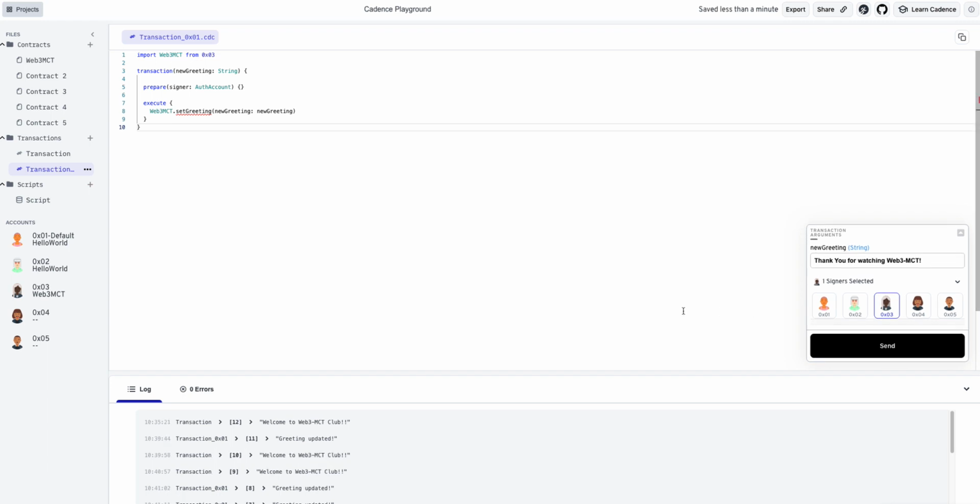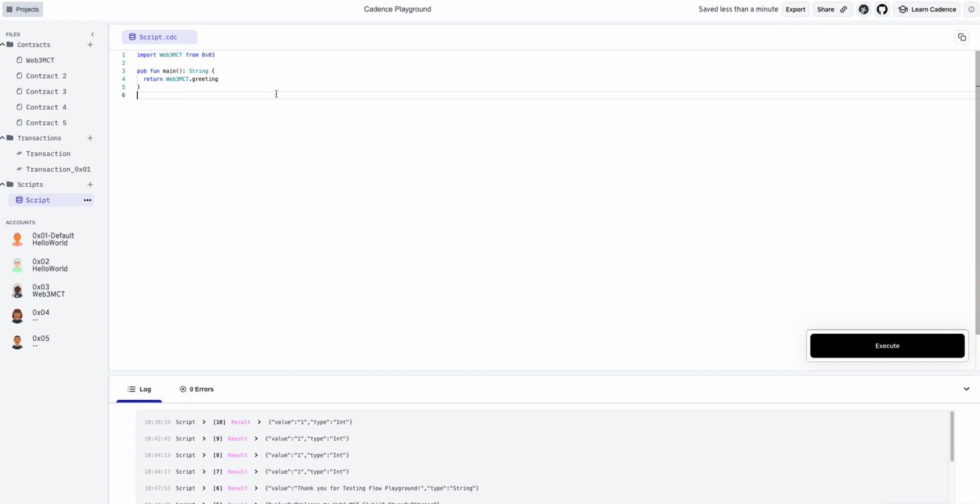So we click send, and the transaction just sent. You can see here it says greeting updated. Greeting updated. Now we're going to go to our script here, and we're going to execute our script from 0x03.